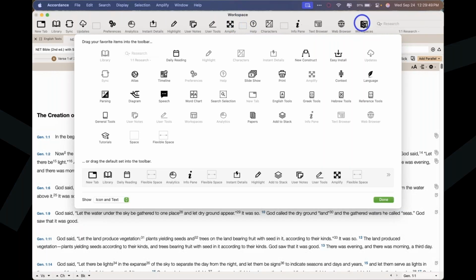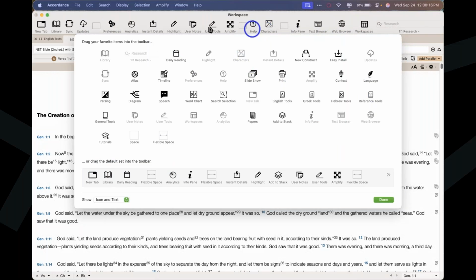If you're never opening workspaces from here, or if you never use the web browser in Accordance, maybe you didn't know there was a web browser in Accordance, drag it out of there and clean this up and put dividers in. I mean, you can really make it look more streamlined if you want. Or if you don't want to think about that, and even just the last 10 minutes have given you decision fatigue, you can do this, drag the default set into the toolbar.